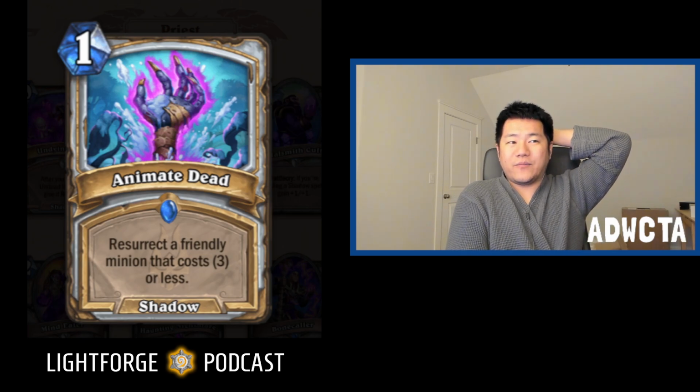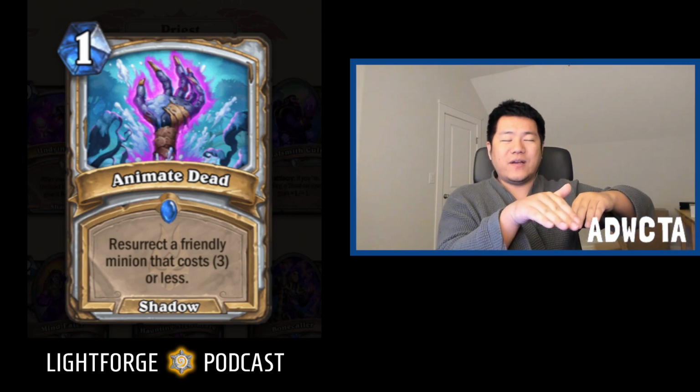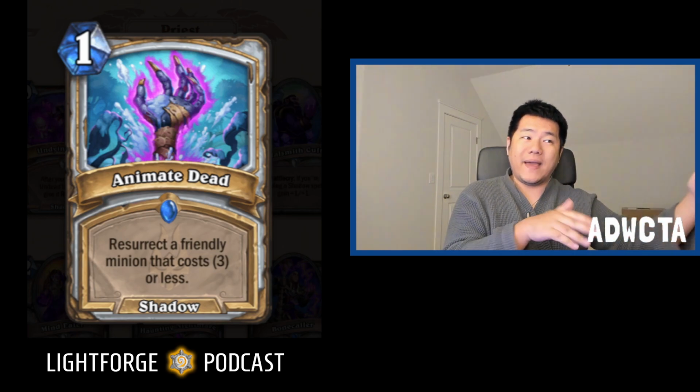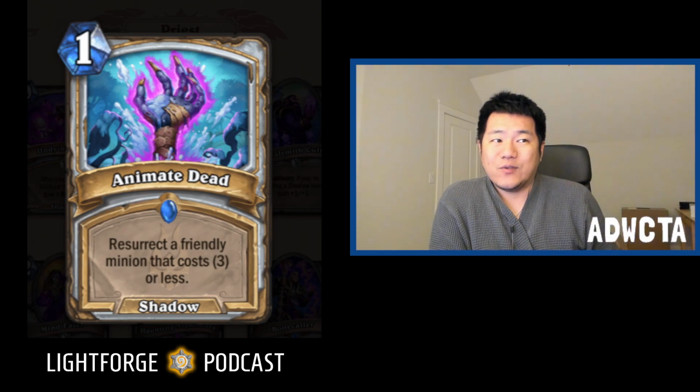Like, at that point that you're playing this card, unless you catch that zone, right, where you play a 2-drop, then that 2-drop dies, then you play a 2-drop, and then you Animate Dead, so you effectively played a 1 mana 3/2 or something, you're not really getting value that is actually useful out of this card.